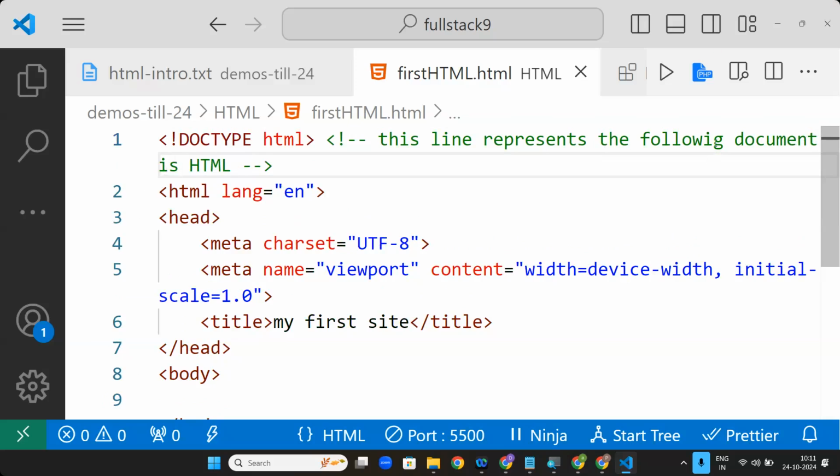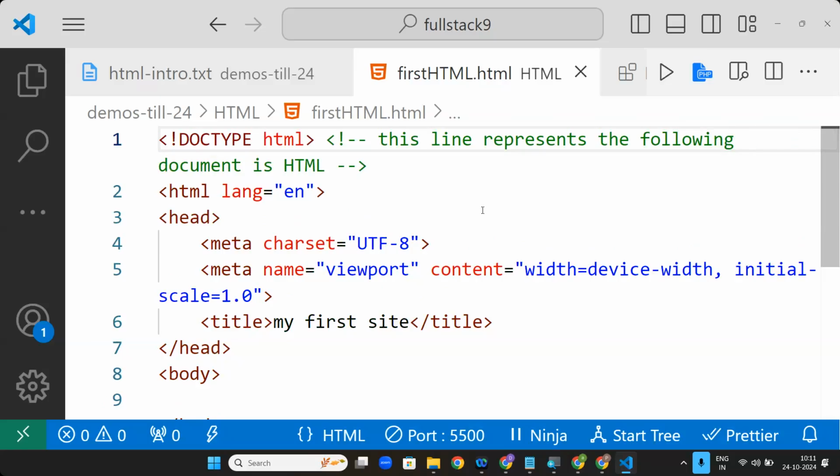Obviously, we all know that the below document is an HTML document. Sir, what if I did not give it? The browser itself will take it. It's a new feature in HTML5.